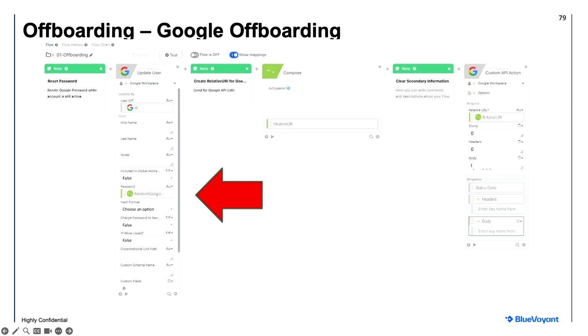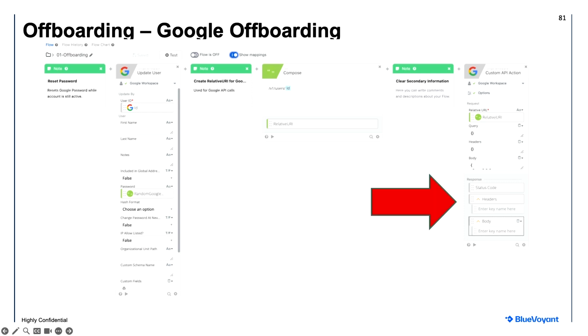Super, super simple. We create another relative URL for the same purpose for their Google profile, because if they set up a secondary password of their own, they could try to make an attempt to recover that Google account. They shouldn't be able to, but our goal is to strip away all the possibilities so that we can have that reliability and that confidence that we set out for.